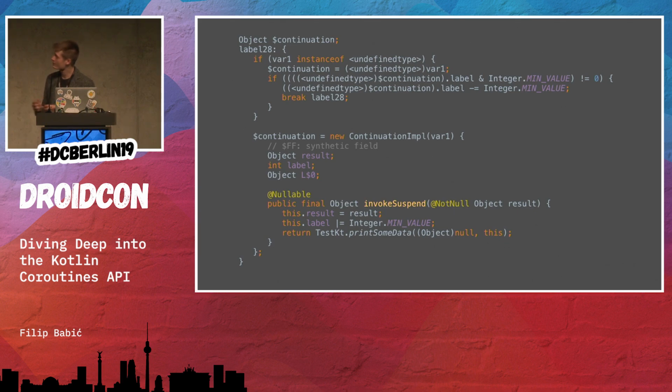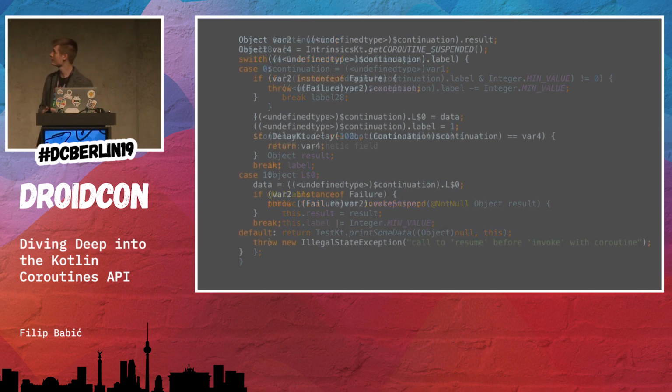After that, it just returns the value of calling the same function, but this time without any data, because it's stored within the continuation, and by passing this continuation as the second parameter. So it wraps around that function, delays for a bit, and then calls the same function after finishing itself, let's say.